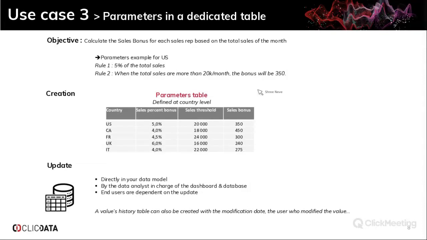One of the choices is that the parameters table can be directly in a database. So it means it's really part of your database. And in this case, in terms of update, it will be more on the IT side. So to define the ideal source for you, it will depend more on your expectations in terms of data frequency, and also who will be in charge of updating the data in case there is an evolution of the values.